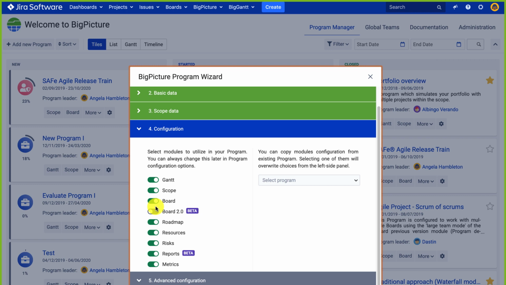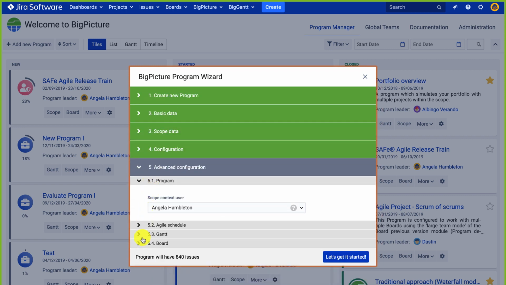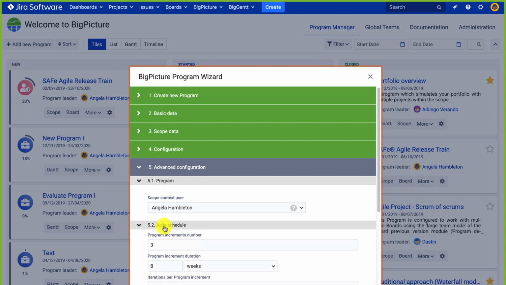You can, however, create a new program with the same scope and using the previous version of the board, especially that the new board still lacks some integration features with the Gantt chart, but we plan to add those missing features by the end of this year.